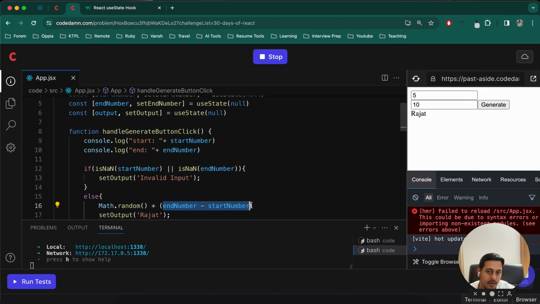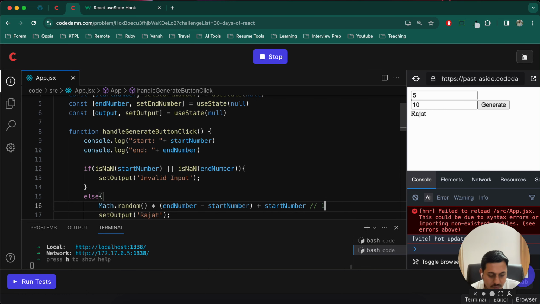This will be 5. And if this is 0.5, then the overall value is 2.5, which is out of range. So we can add start number to this. Think of it like this. What if the value is 0? In that case, this will be 10 minus 5, 5, plus 5, 10. Okay, the value will be 10.